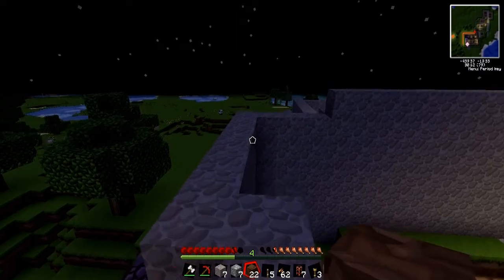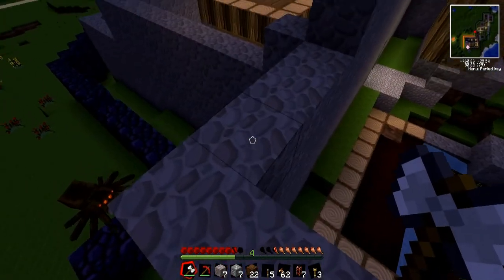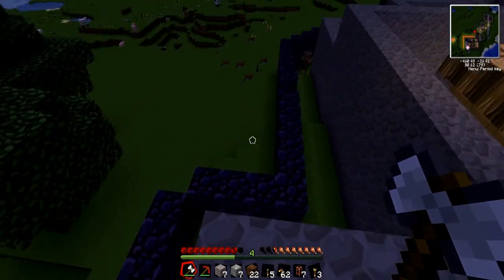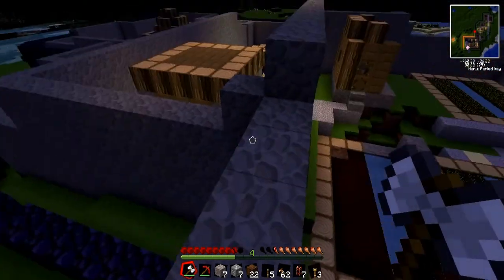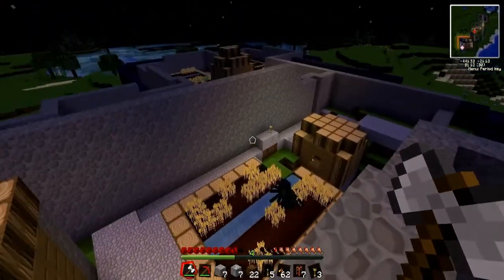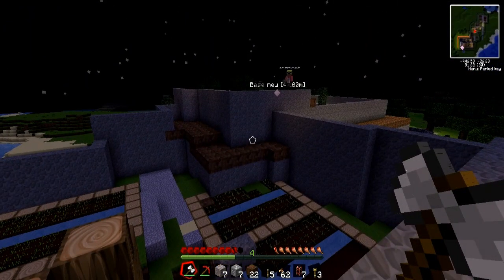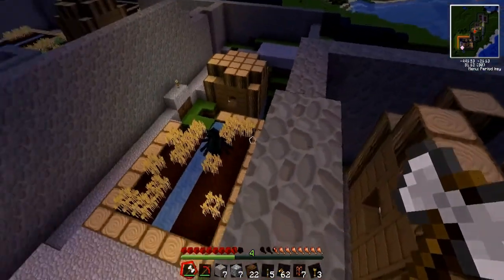I need to see that. Or was that there a second ago? Did you connect the two sections up with a hole? I don't know what you mean, but give me a second, I'm fighting off a spider, and then I'll come look. Let me just build up like this. Where? Below me here. There's a hole in the wall. I would have replaced the blocks.